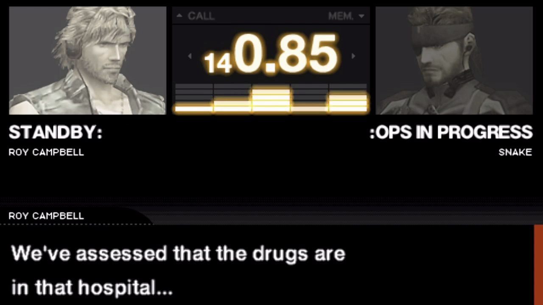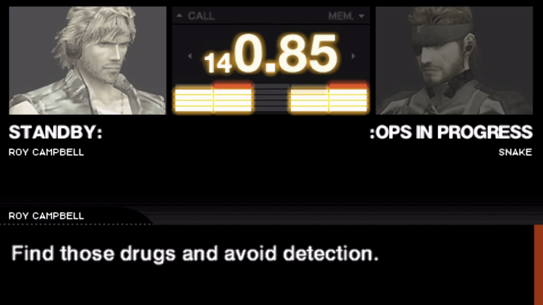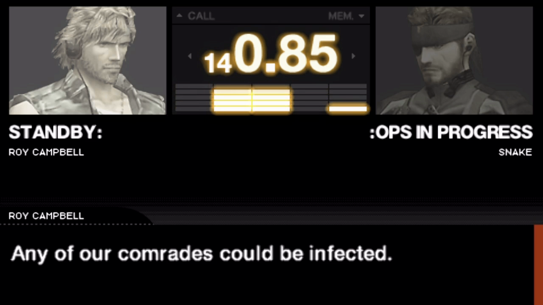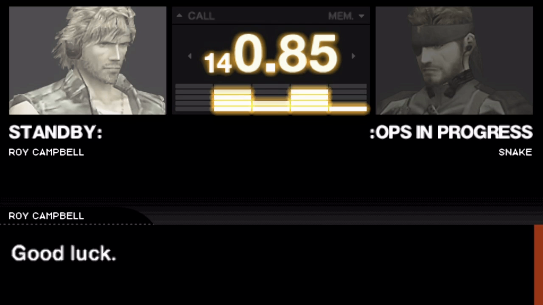Gamble here. We've assessed that the drugs are in the hospital. We're just not sure where. Find those drugs and avoid detection. We now know that I'm not the only one at risk from malaria. Any of your comrades could be infected. Unless we act fast, it won't be long before we're goners.